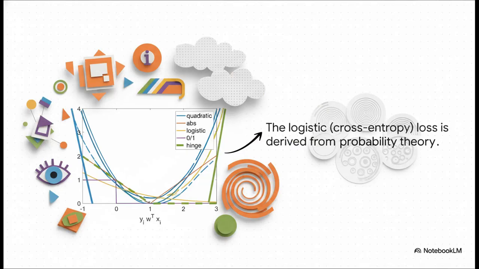Now, cross-entropy isn't the only game in town. There are other ways to measure error. But cross-entropy, which is that yellow logistic curve you see here, is special. Its power comes from the fact that it's directly tied to information theory. It's mathematically built from the ground up to measure the distance between two probability distributions, what the model predicted and what the truth is. Because of that, it gives a perfectly tuned, meaningful error signal for the kind of guesses our model is making. It's not just a good choice, it's the natural one.